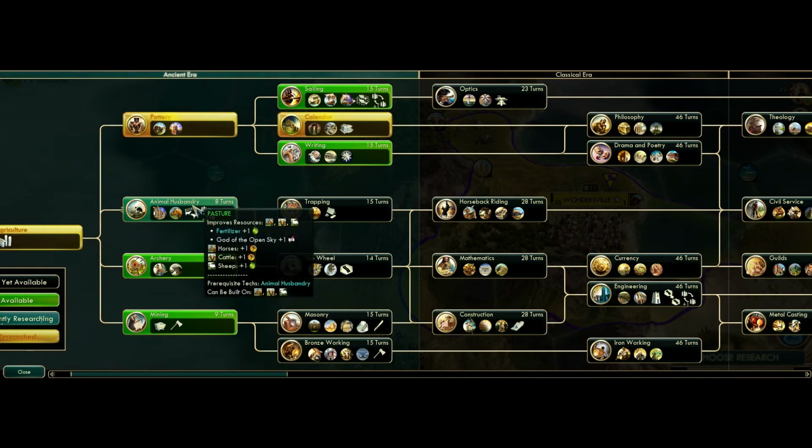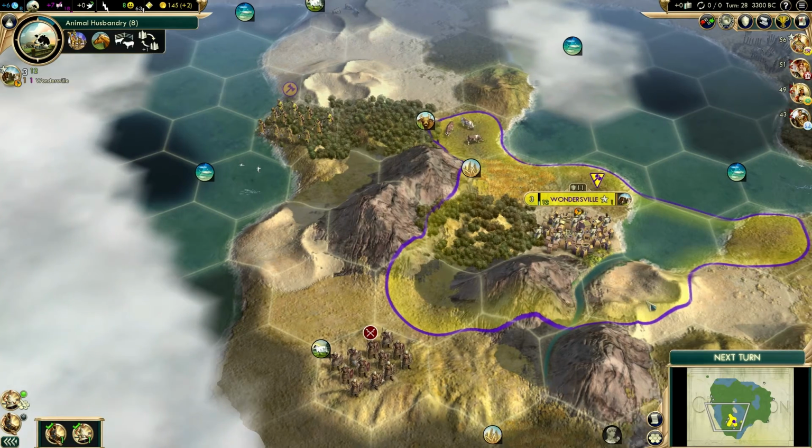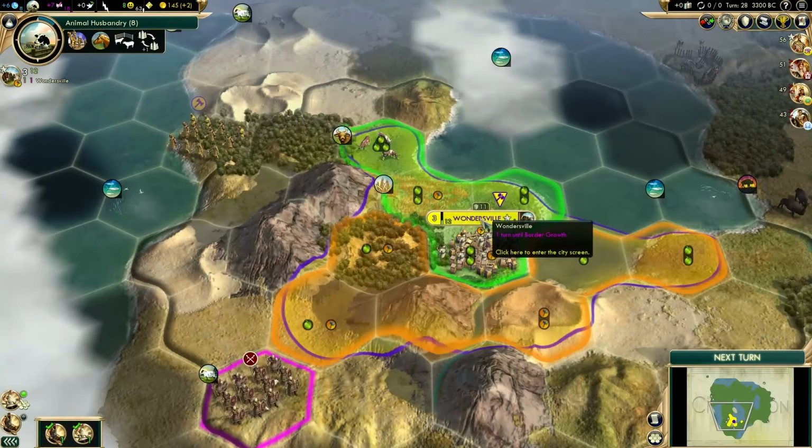Okay, well that's no problem. Gets us done there fast. Animal husbandry, like I just said. That's good there. We are in the money.